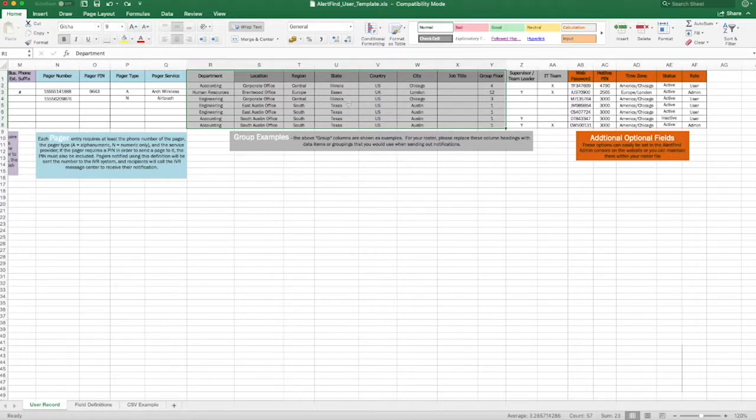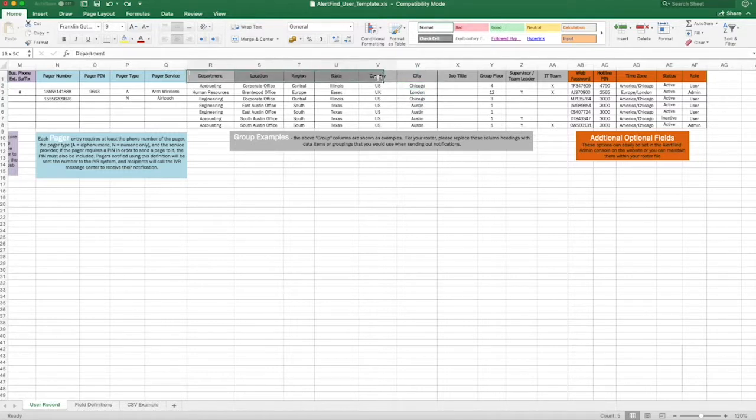For instance, let's say that you have an office in Chicago and you want to send out a communication only to your employees or users in the Chicago office. Then, you would definitely need to provide us the city information in the roster import file. This can be used to create a distribution list for you that would use that criteria, city equals Chicago. And in this way, you will be able to send the communication only to those people assigned to this office.